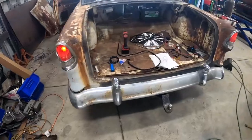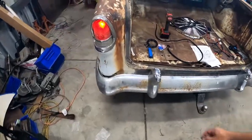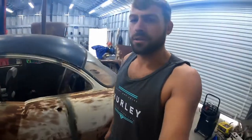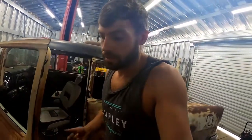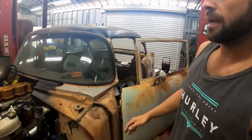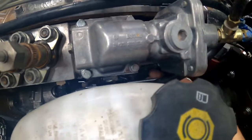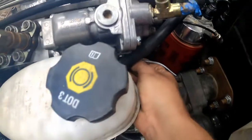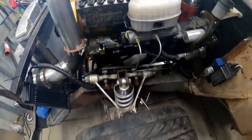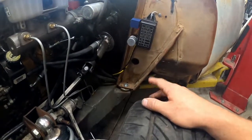The tail lights are working — I've got a bolt wedged in holding the pedal down just to show you. Another thing I'm going to work on today is a circuit for the headlights, which should be pretty easy. I also need to make a bracket for that mechanical fuel shut-off — you can see it right here — and I intend to make a bracket that mounts off the pump to support it and make its operation smoother. I got my fuse blocks installed right here.